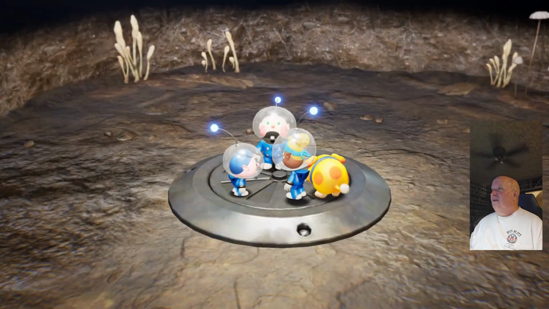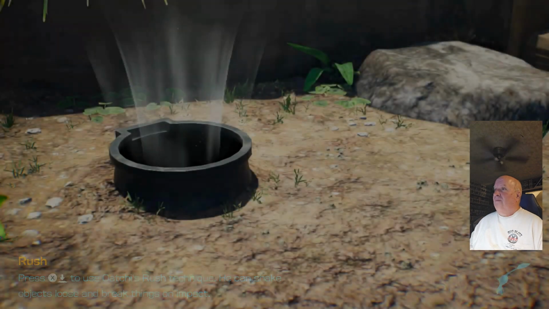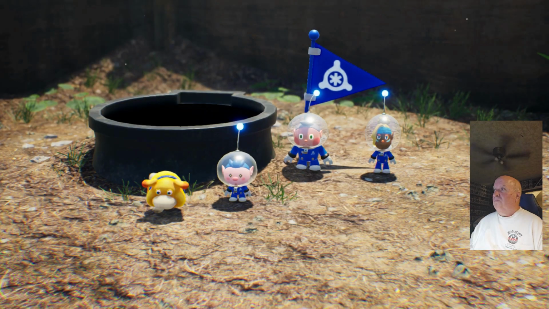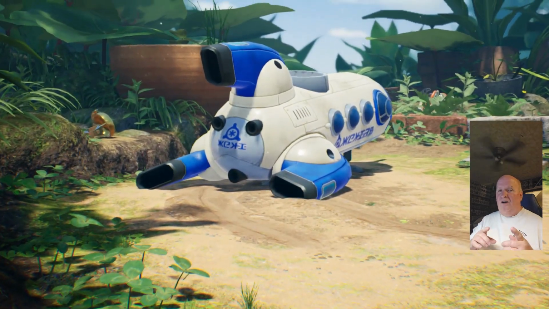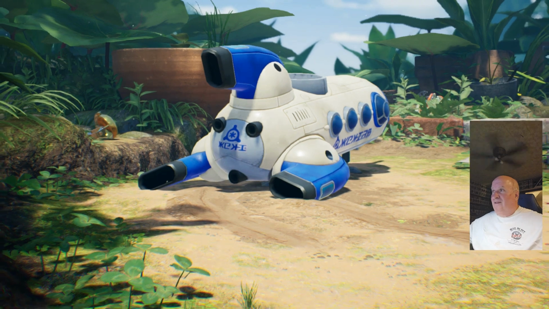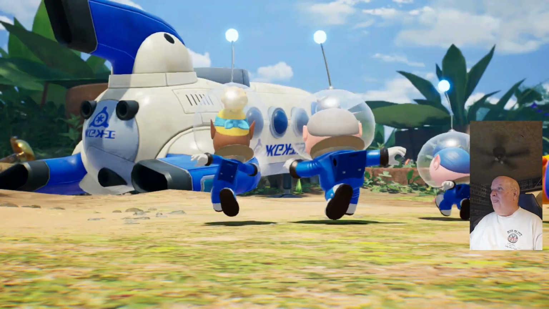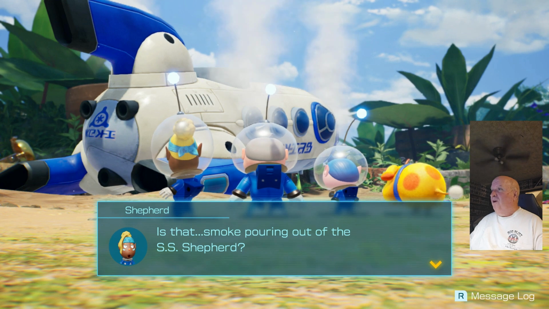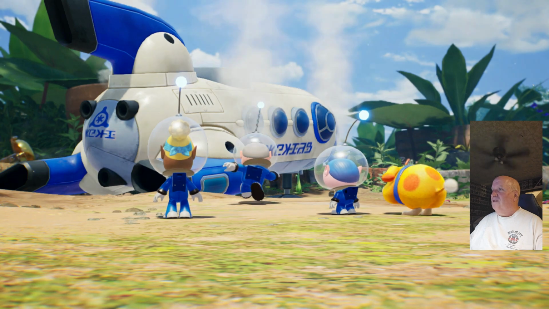Oh, that's the way out. That looks like a dog laying on his belly with his back legs spread apart. That's what it looks like to me. Is that smoke pouring out of the SS Shepard? I'll investigate right away. Famous last words.